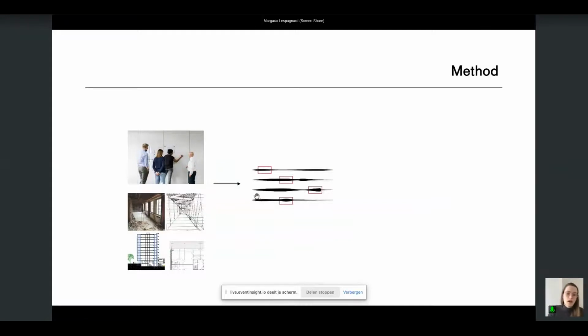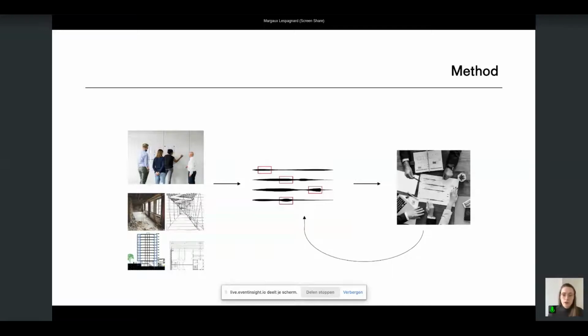And then in these timelines, we could identify key phases where a certain tool would have the largest impact. Then we did a second interview with the architects where we showed them the timelines that we had built, to see whether we maybe had some over- or underestimations that we maybe understood wrong. And so with that information, we went back to our timelines and changed them a little bit.